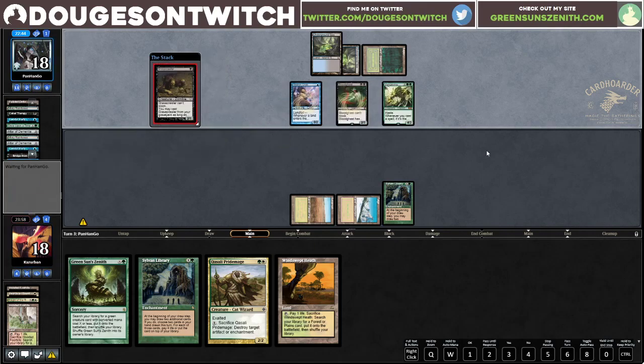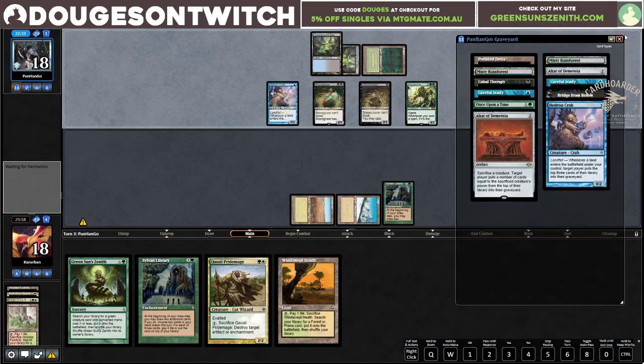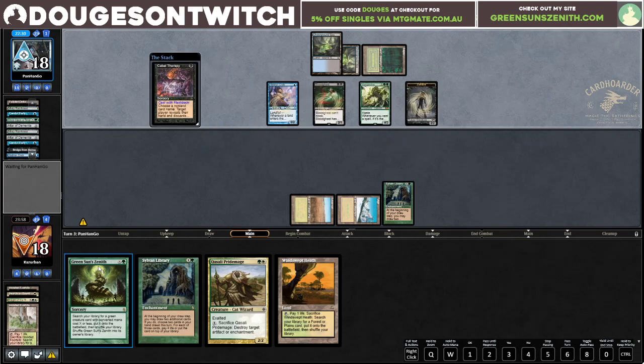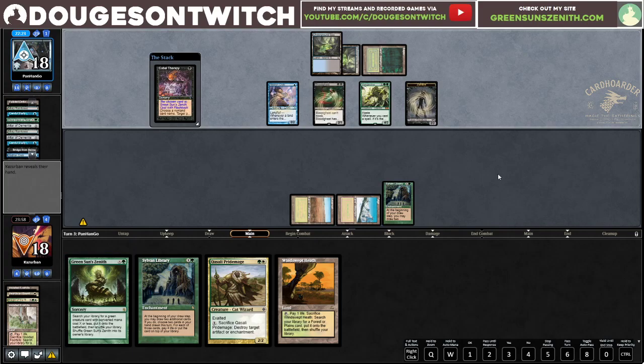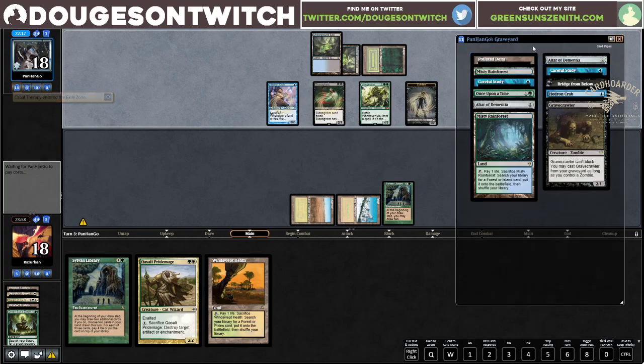Wow. They also have Bridge, yeah, Cabal. This is going to be over pretty quickly, unfortunately. I assume they take Green Suns here. Even though Scooz is going to be a little late to the party, we can try to do something. Might as well keep the graveyard up here.